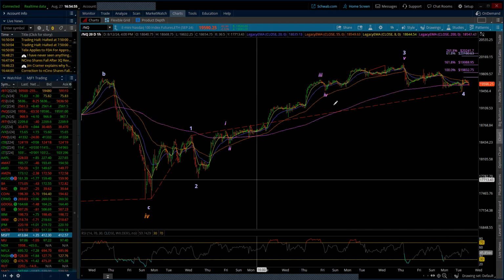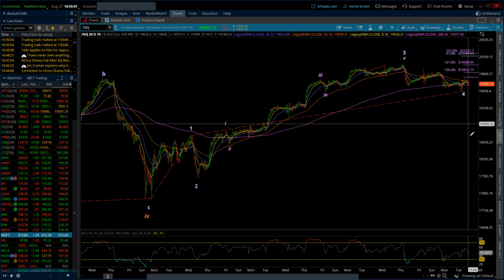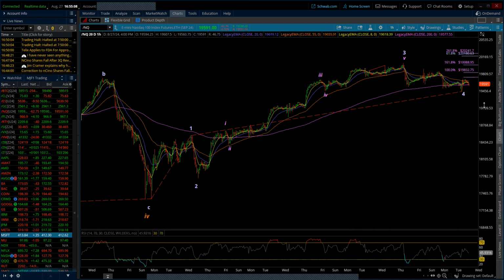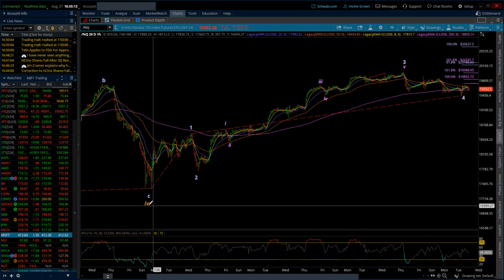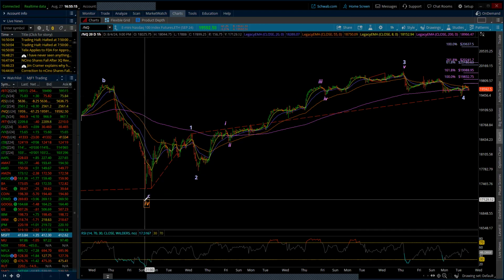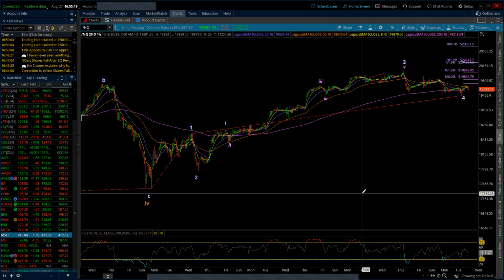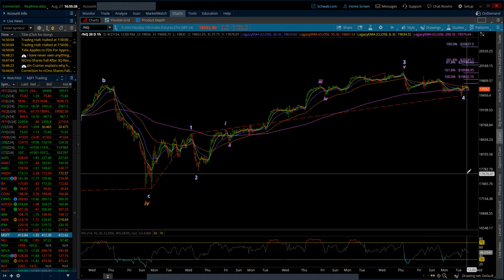Because if we're falling, if this is wave B, right? Remember, the other count, if this is a wave B, this has to just go. That's the point I think we're at. It reveals itself and it has to go. And remember, what that would then suggest, if this is a B and we're falling in a C wave, then wave 4 is not over yet, the minor one, and we come back down to this area. My preference is leaning towards that we go up, not that we're going to fly down.